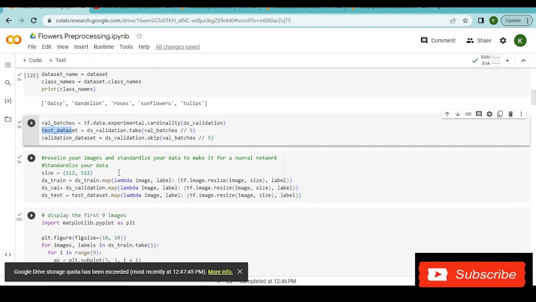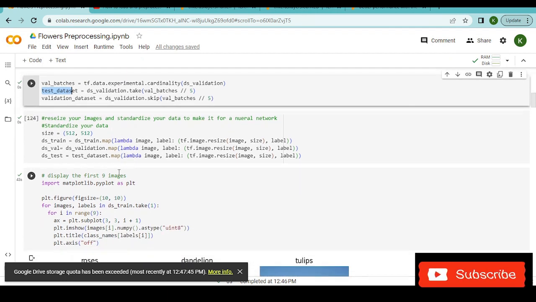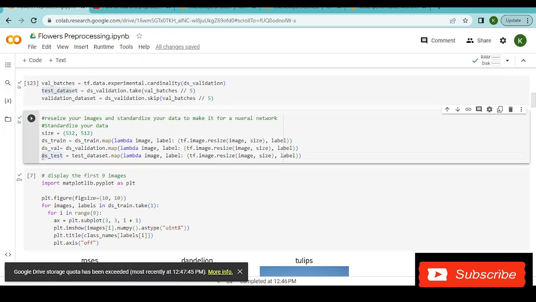After that, we went further and did standardization. In our previous video, we had done standardization for just the training set and the validation set. But in this case, since we have created another set, which is known as the testing set, we did standardization for it as well. This is the code for that particular standardization in this last line. It works just the same way as we standardized the training and the validation set. So it is important that you make sure that you have standardized yours as well, so that you can follow this tutorial correctly.